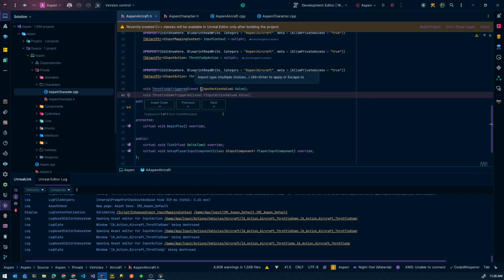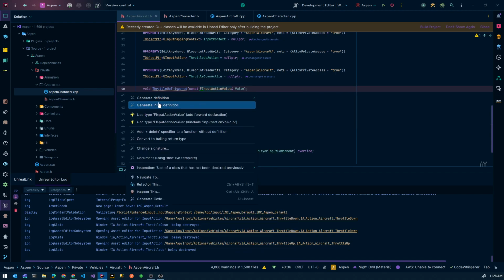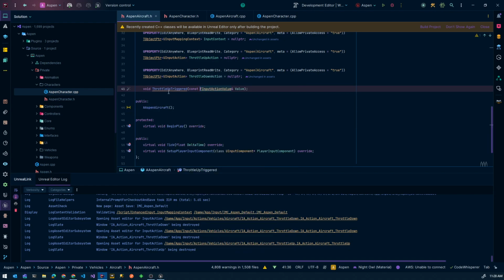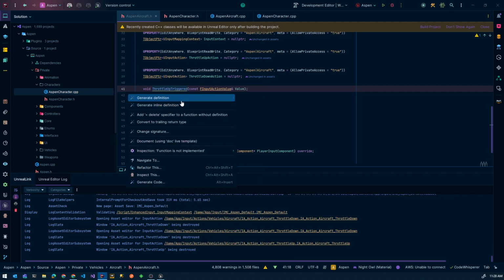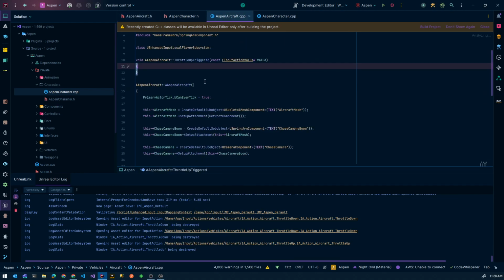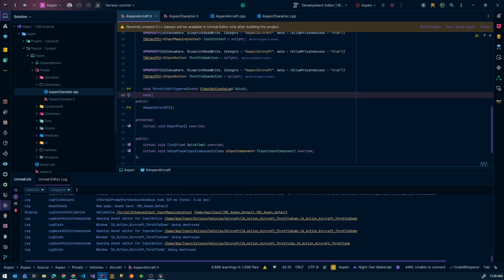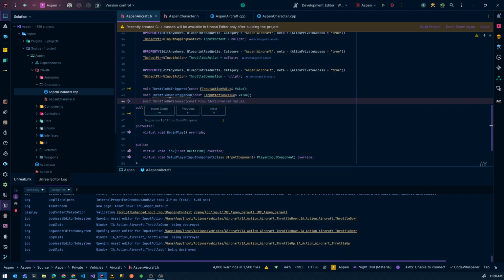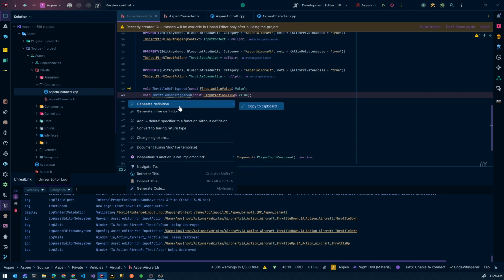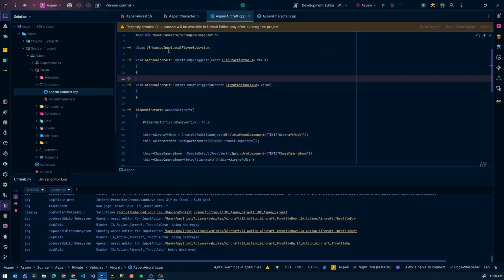And we need to forward declare this, and add a definition for my throttle up triggered, and I'm going to add a throttle down triggered. Okay, so I've got both of those.